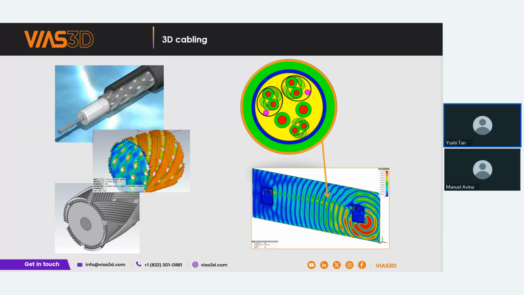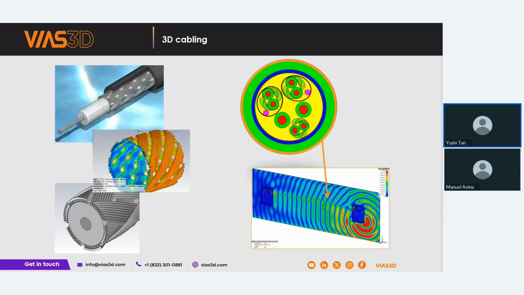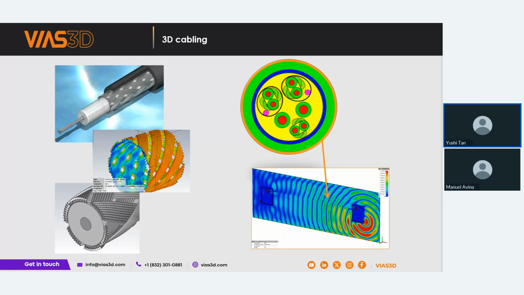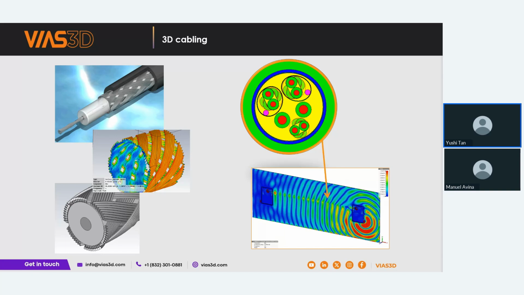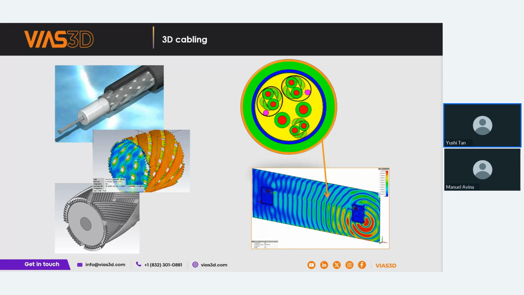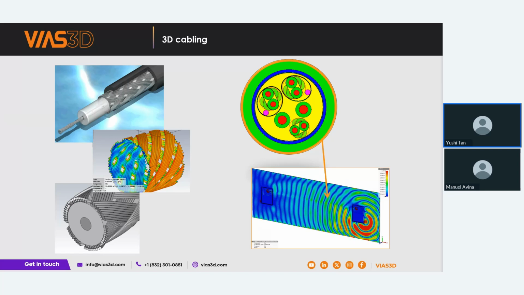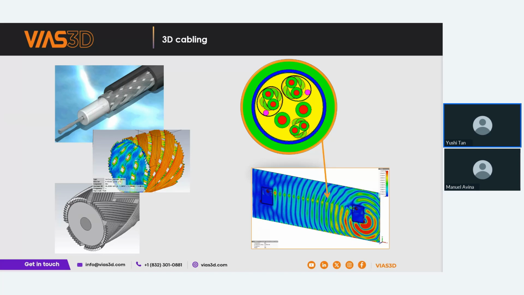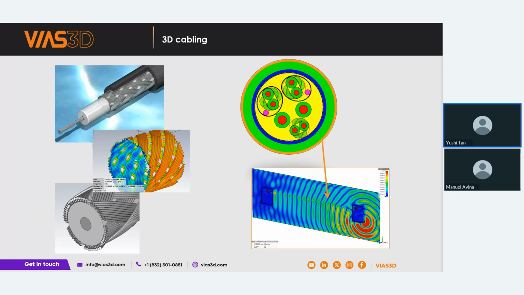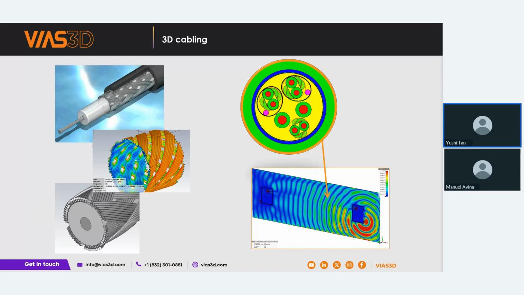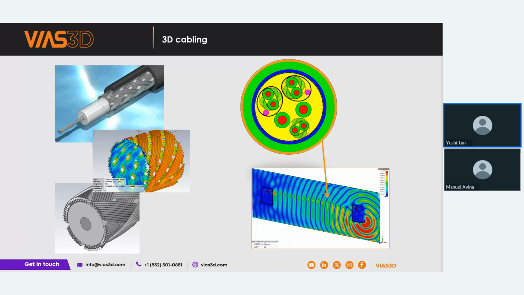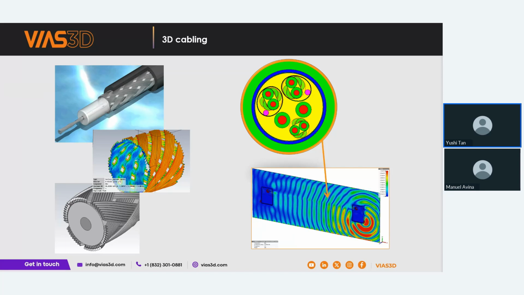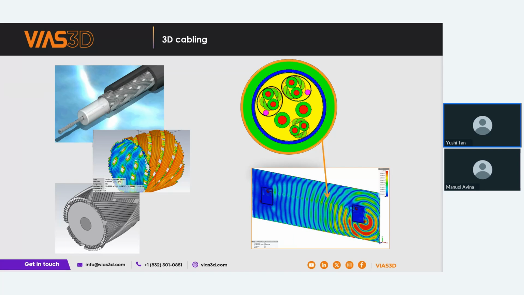And what's more interesting is that, when you represent this cable in full 3D, any common mode coming from this cable can be represented. As visualized in this plot over here, you can see clearly that the field from the box on the right is interacting with the cabling in the middle, connecting the two boxes. Now the cable in the middle can interact with the fields in full 3D to basically give you the bidirectional coupling between the cabling and also the 3D environment, which in turn connects to the source of these antennas as well.